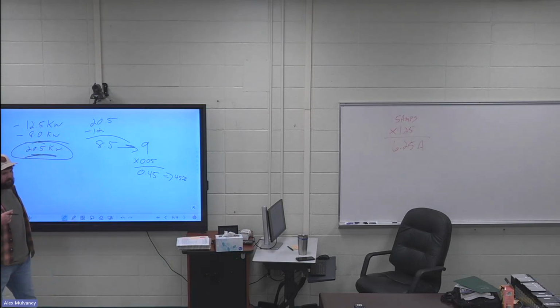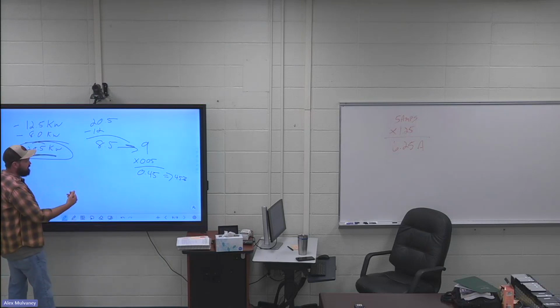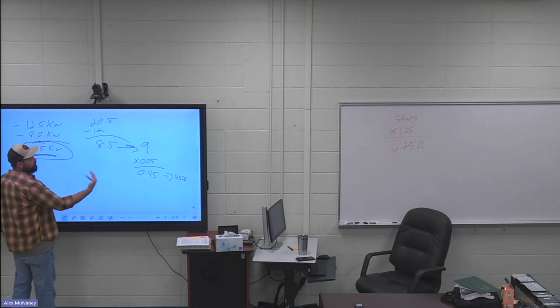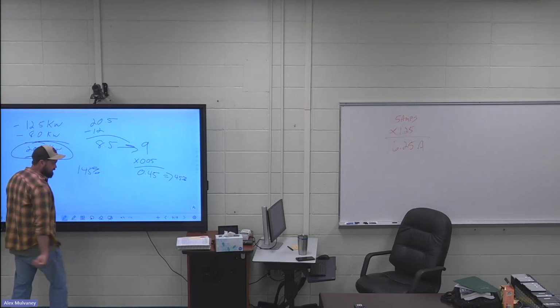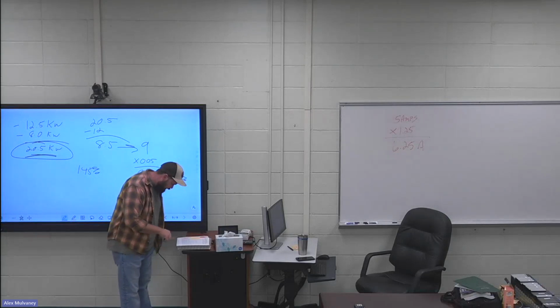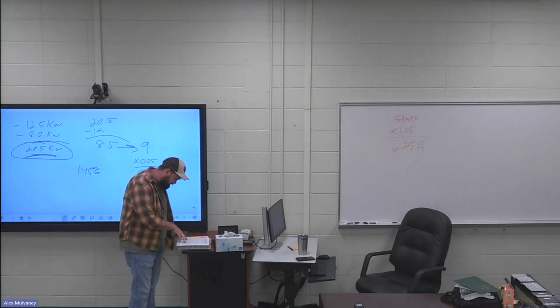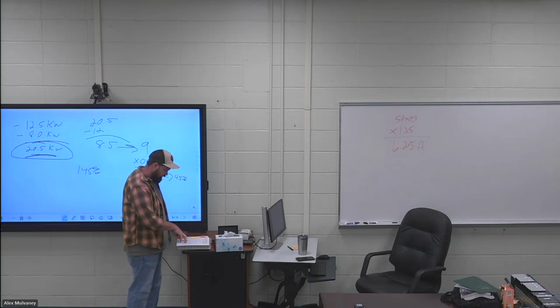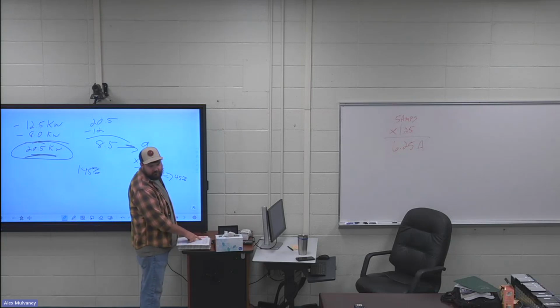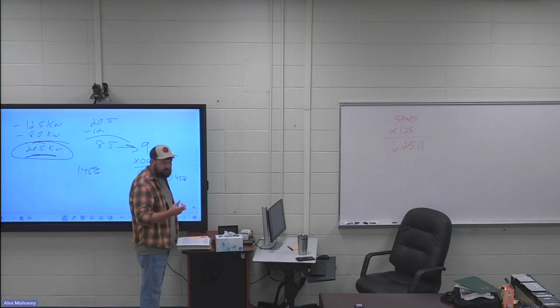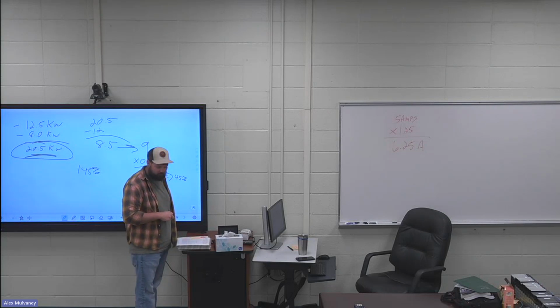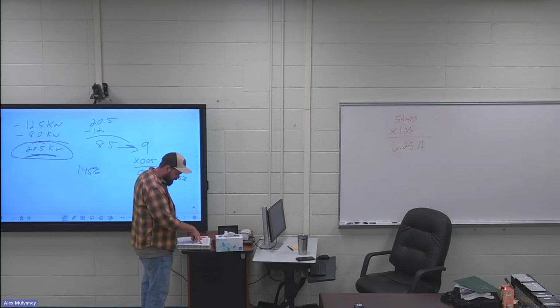So we have to take an extra 45%. To take the whole thing would be what percentage? 100%. We have to take an extra 45%. What's that total? 145%. So now our note 1 says column C shall be increased 5%. All right, so how many appliances do we have? 2. But we're treating it as 1. I know this is confusing. We have 2 appliances, but we're treating it as 1 because of note 4.